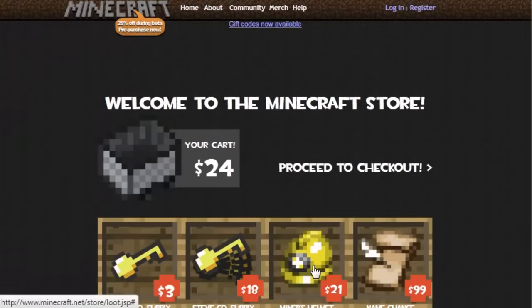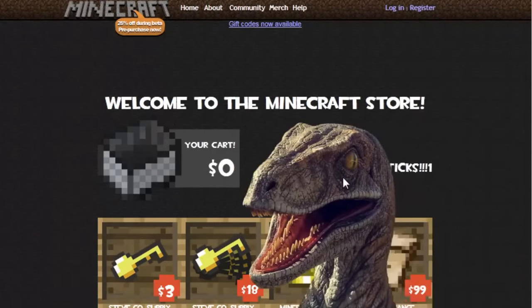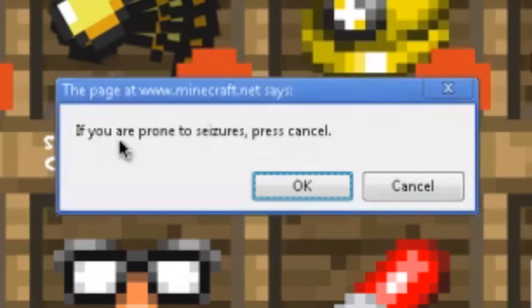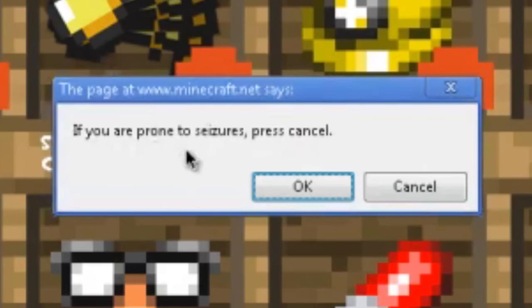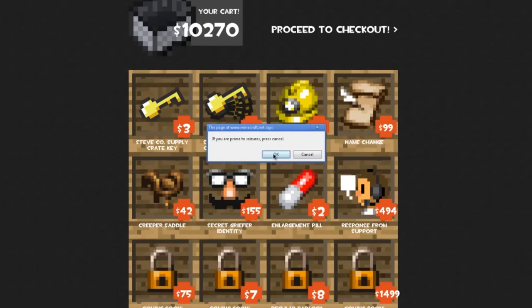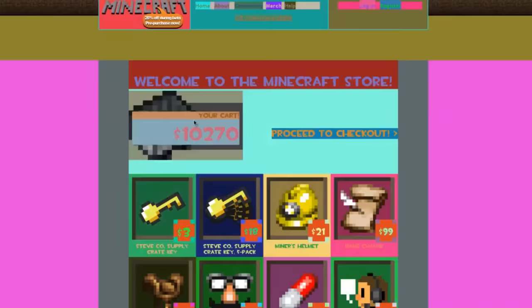Now obviously this shop was a joke, as if you tried to actually buy stuff, you would just get a Velociraptor jump scare. But if your cart amount went over 10,000, you'd be prompted with this message that says if you're prone to seizures, press cancel. I guess this also serves as a warning to you guys watching this. But if you clicked OK, the whole page would go berserk.